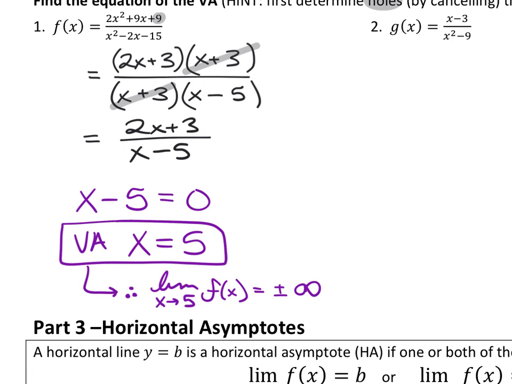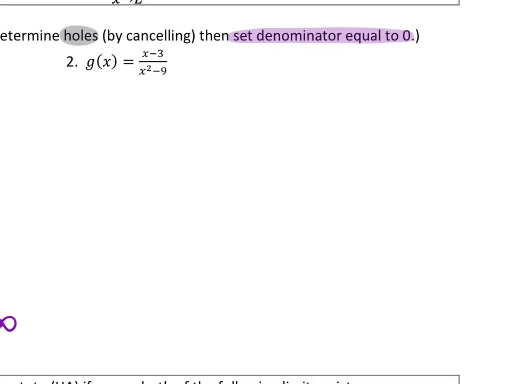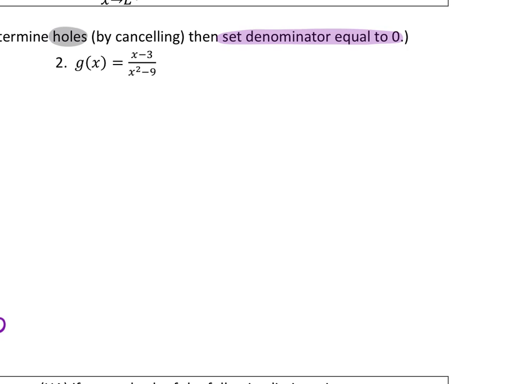So what about the numerator? Does that not matter? That would give me the zeros of the function, it doesn't give me anything about the vertical asymptote. So I really don't care. Okay. What about the second one?